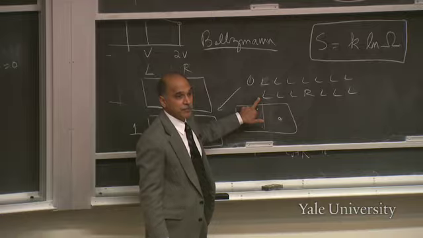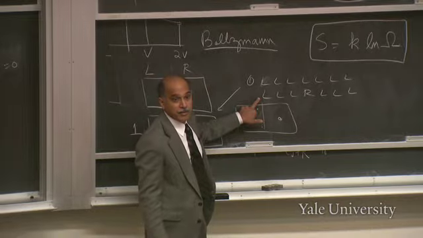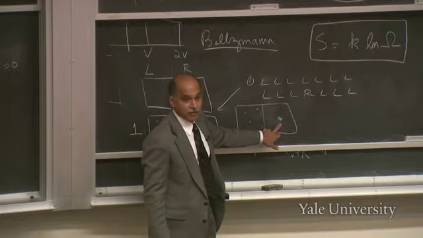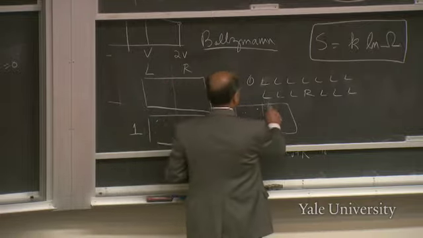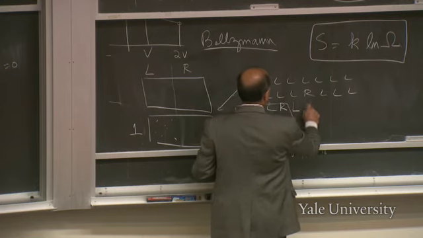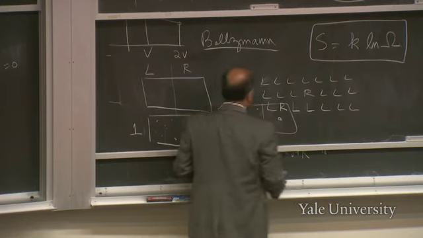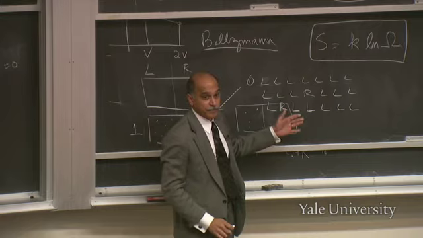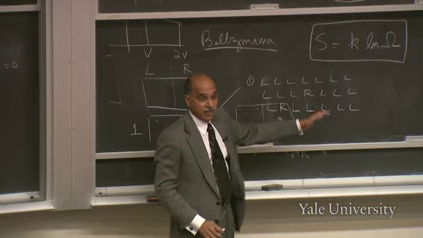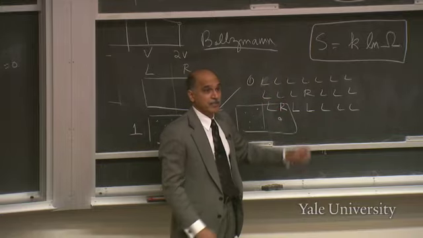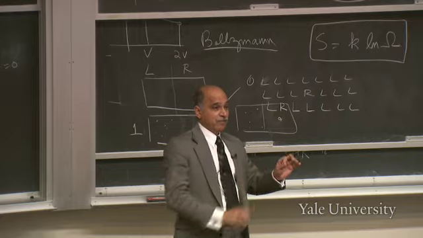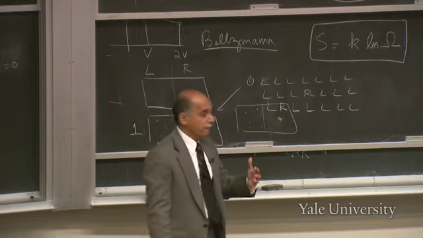I want you to think about it. This is only one of the arrangements for the molecule on the right. There's another arrangement in which I can have the second molecule, Mo or Joe or Po, whoever is here, you can pick them in n ways. Already when one is on the left, n minus 1 are on the right, there are more ways in which that can happen. So your eye sees 1 on the right, n minus 1 on the left, but there are n ways in which that can happen.